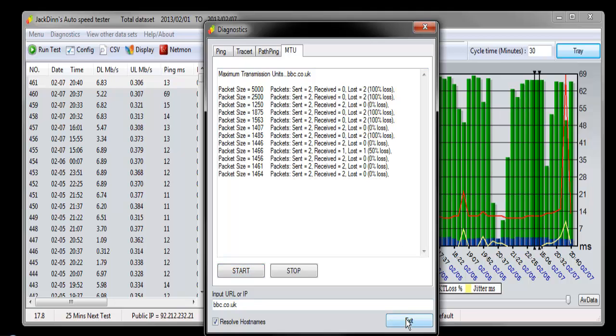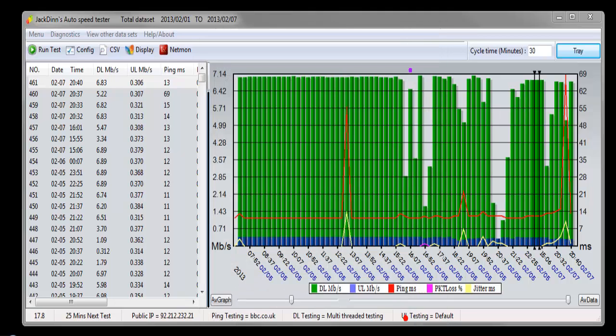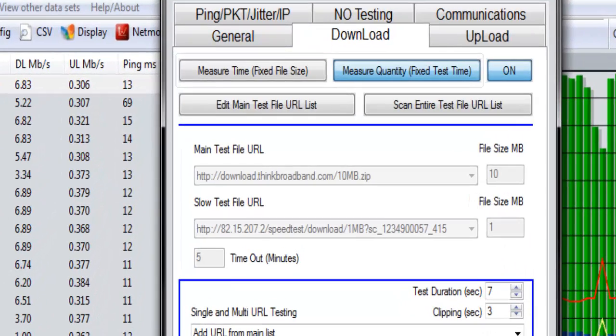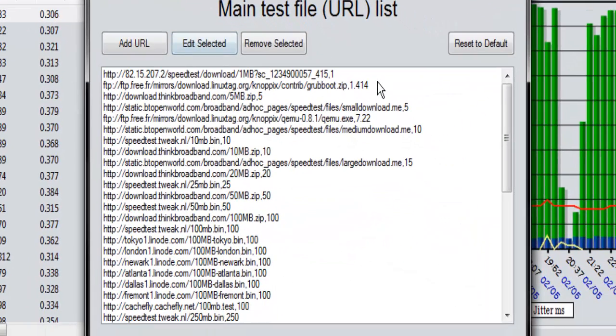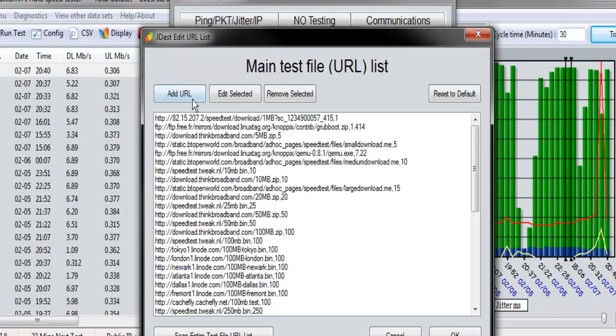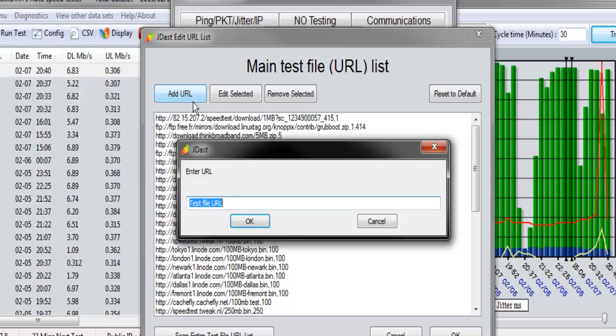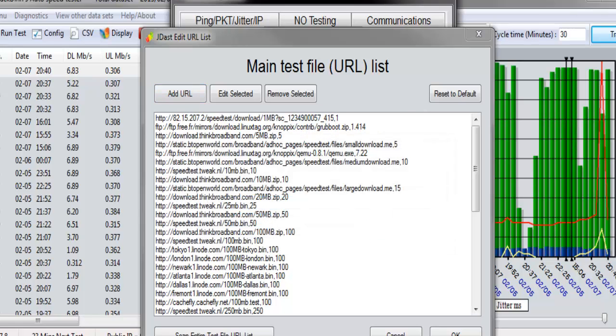Let's go through a few of the more interesting features of JDast. The download test has a default list of test URLs that you can use. Some of these may be unavailable now, but most are still working. You can add any downloadable file that you have access to, either from a public source or from your own servers.